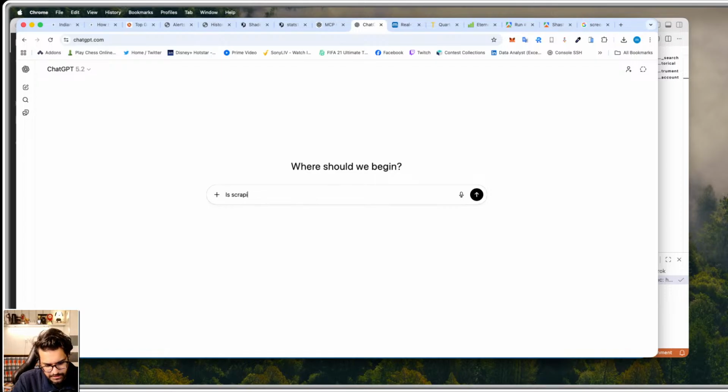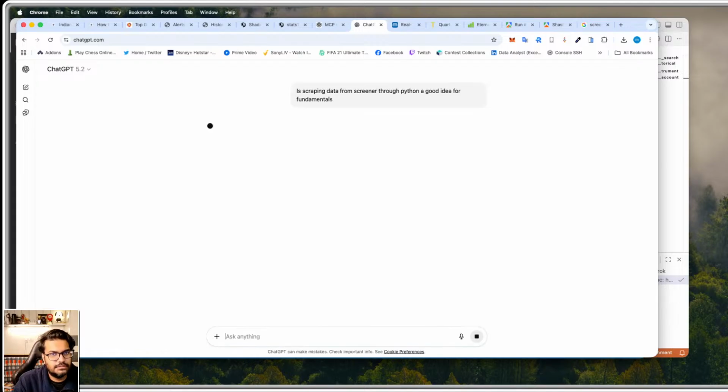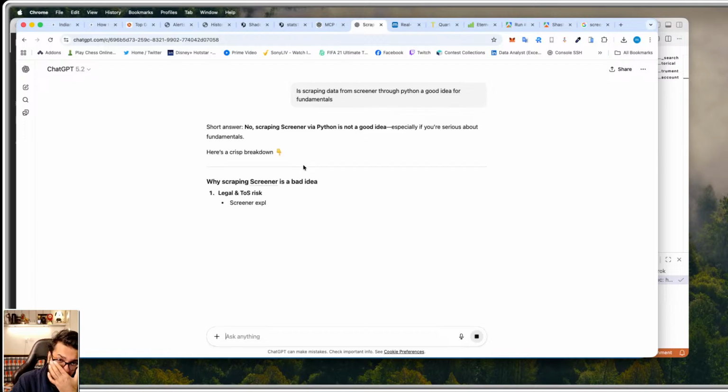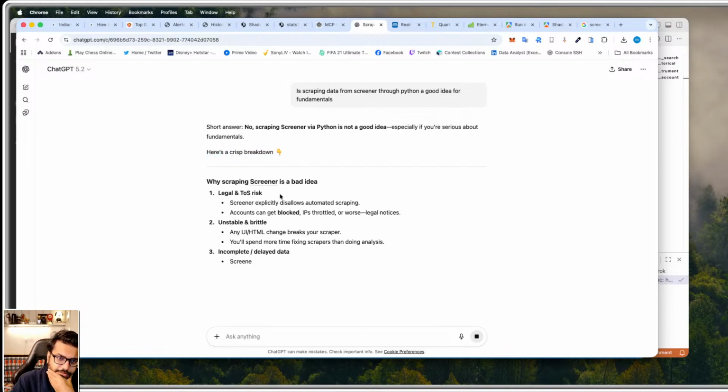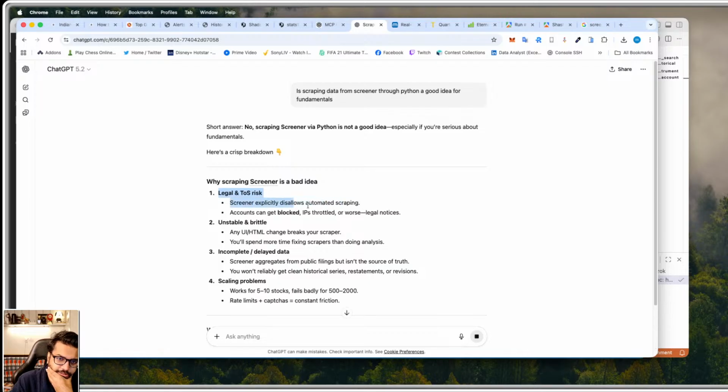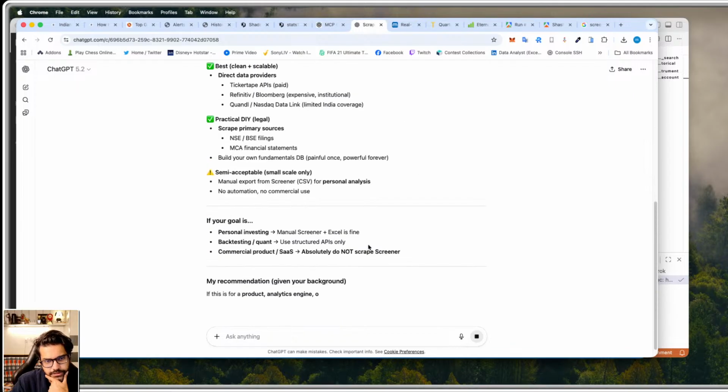Is scraping data from Screener through Python a good idea for fundamentals? Especially if you see the terms of use, it explicitly disallows automated scraping, and it's constantly blocked, unstable, and incomplete data.